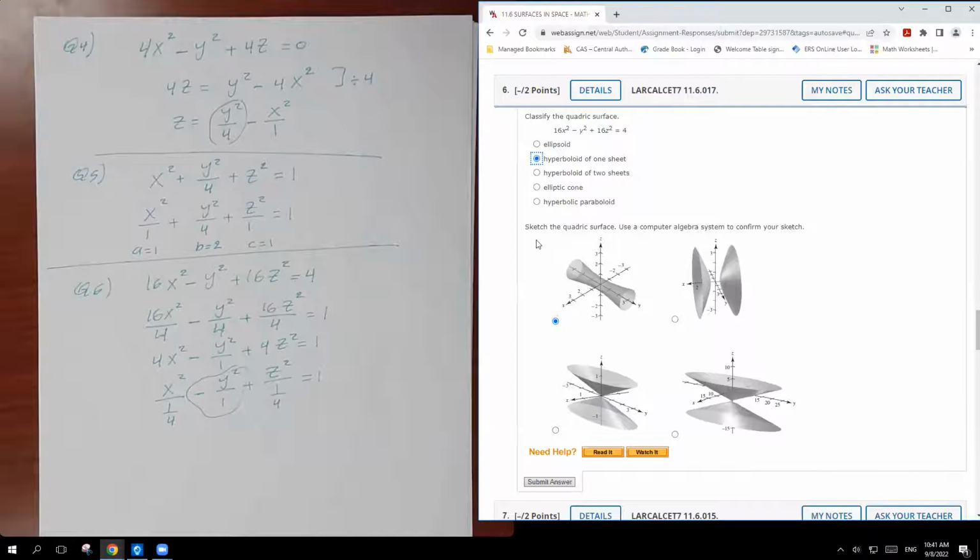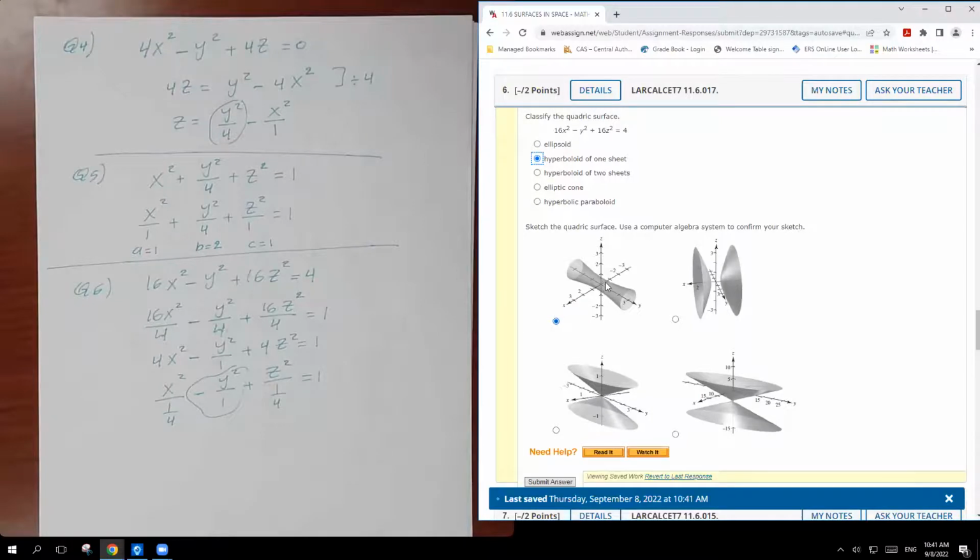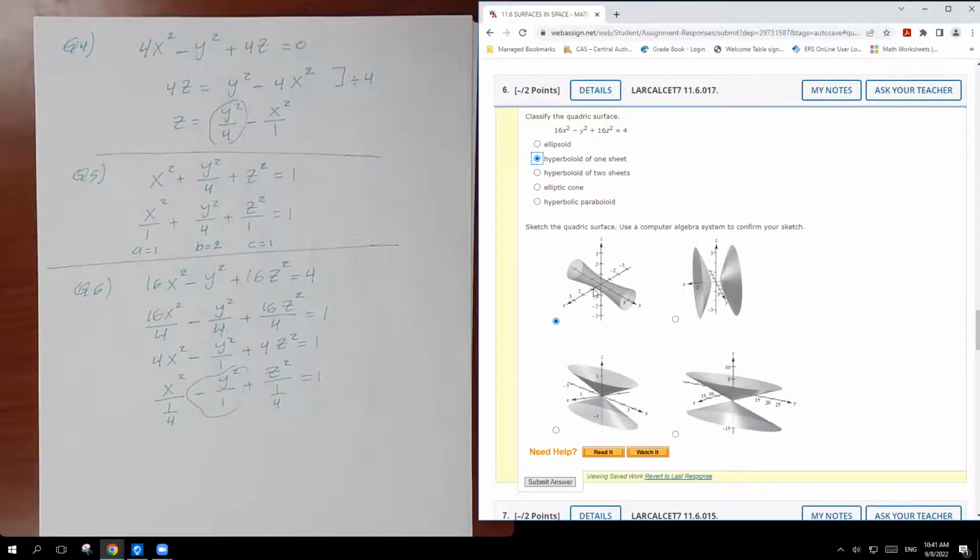So it's a hyperboloid of one sheet. If there's another cylinder, you have to check the x, y, z. Like the A here is 1 over 2, that's the x. You see, it's less than 1. Y is 1, but it doesn't look like 1 here. Z is 1 over 2, but that's the only shape we have. Z is supposed to be 1. Did I do something wrong? No.